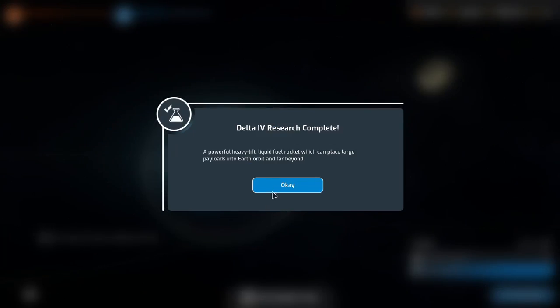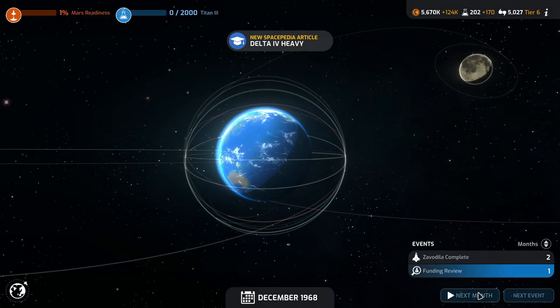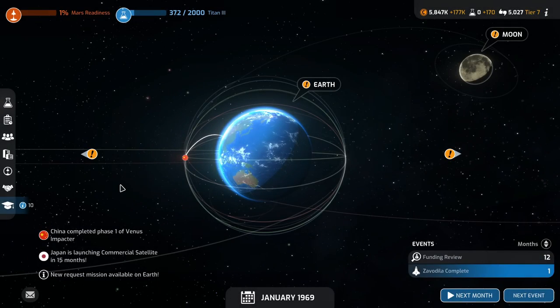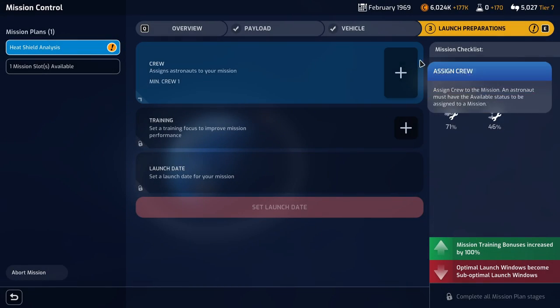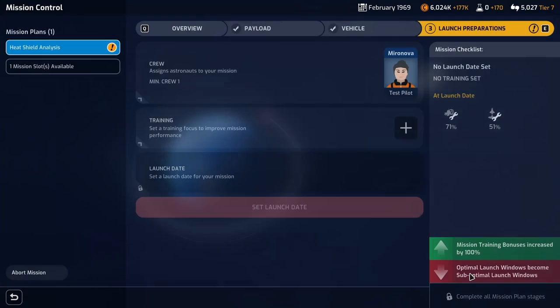Next month. Data research. So that's done. Let's keep going. Maybe because I didn't have the right rocket. That's a possibility. That's what I'm thinking. Alright, so what's next here? We're still waiting on the rocket to be built. Now it's built. Woohoo. Okay, so this is a crew one. Oh, yeah. Test pilot available. Sure. Yeah. I like the sound of that.